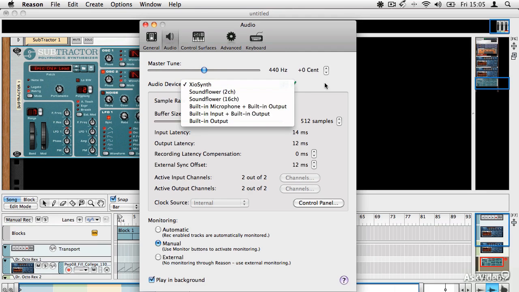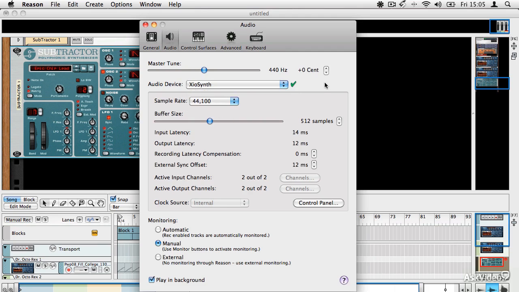Your audio device should pop up here. Mine happens to be a Zyio synth. Sample rate 44.1, which is CD quality. Buffer size is a big thing with music software. A lower buffer size means lower latency, but also a higher CPU load. A higher buffer size means a lower CPU load, but potentially a higher latency when recording and when playing MIDI in. Modern hardware should be able to easily cope with 256 samples, which is a latency so low that you won't notice it, basically.